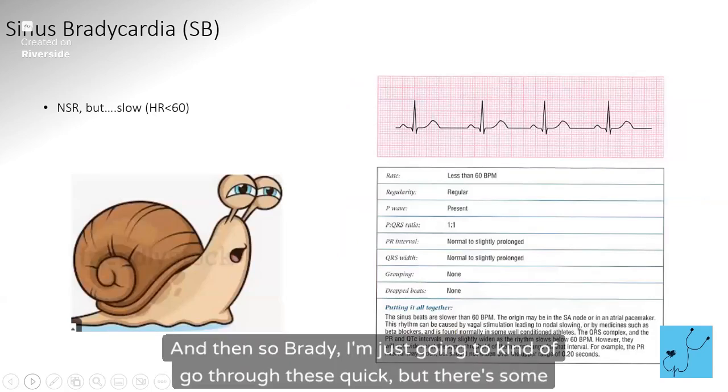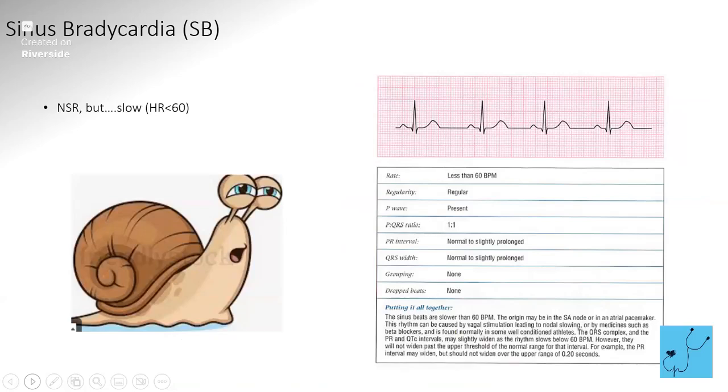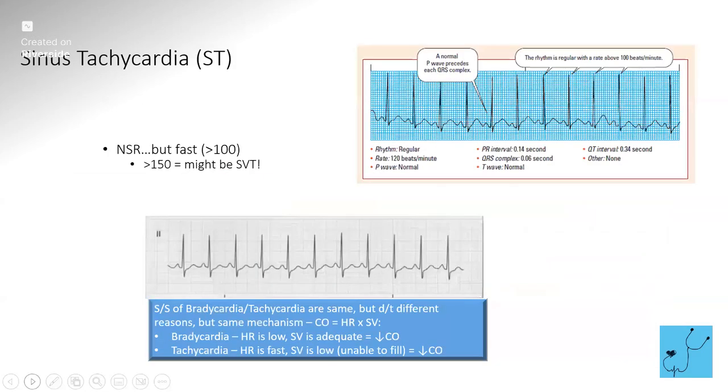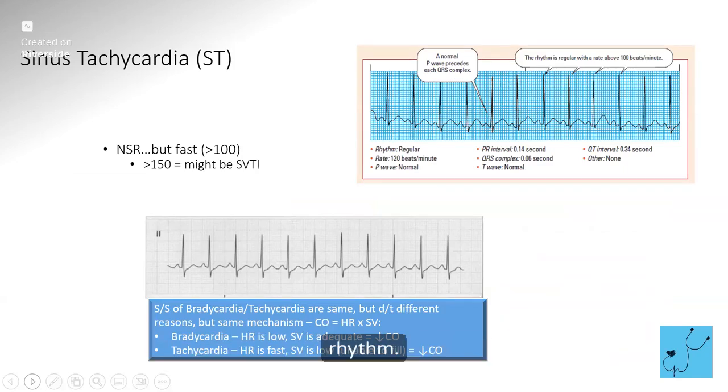And then Brady, I'm just going to go through these quick, but there's some notes for you there, all the characteristics of sinus Brady. We already talked about how to count it. And then sinus tach is also, it's just fast, but you have all the components of sinus rhythm.